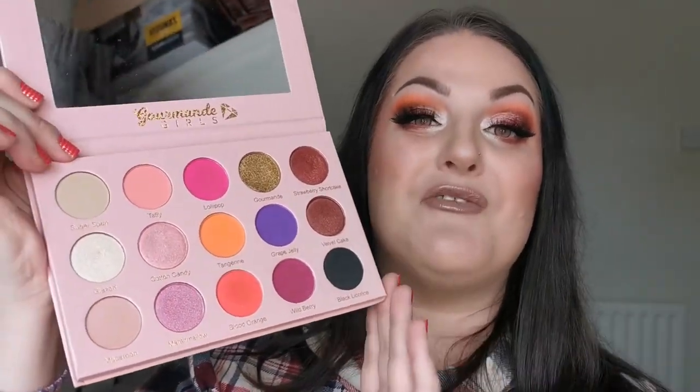Let me know what you think in the comment section below. Have you tried this? I'm very impressed with the formula. I really, really enjoyed playing with it. And I love the look that's come out. I know it does look a bit Halloween-y, but I'm loving it.